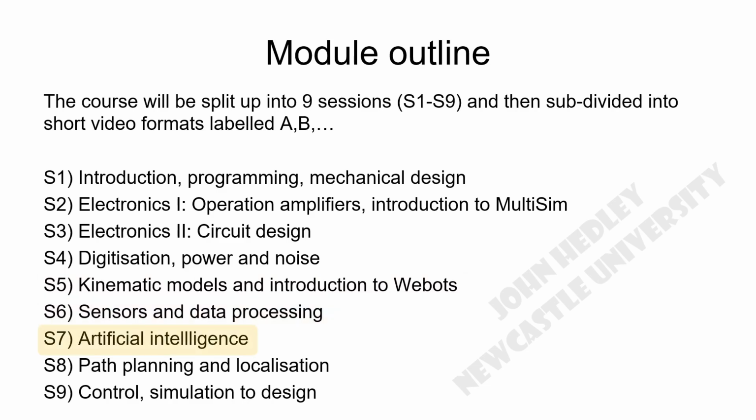Artificial intelligence is becoming an important topic in many areas, including engineering, and this session will introduce you to developing your own AI solutions. Session 8 will look at how we get our robot to move around the environment, with the final session looking at control options, and then bringing together all our mechatronic design elements to complete our robotic system.